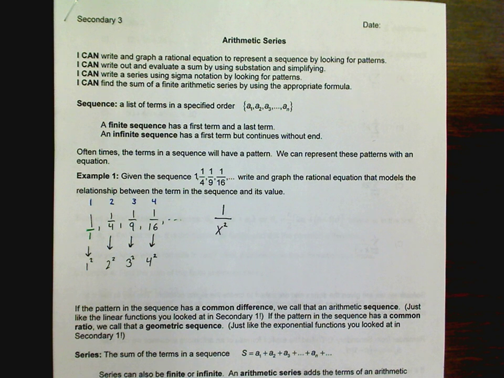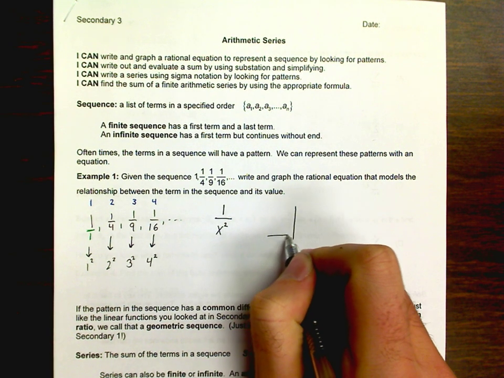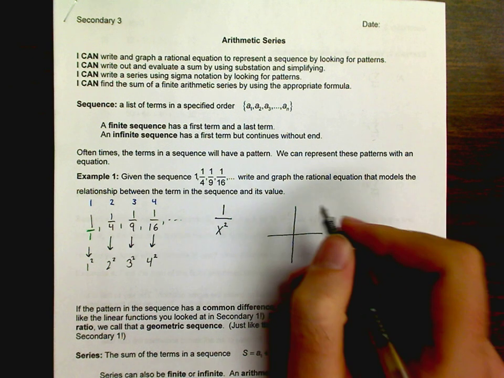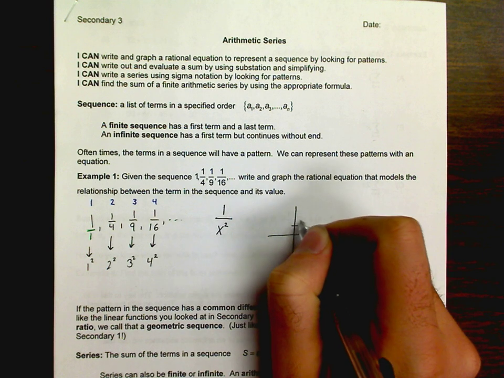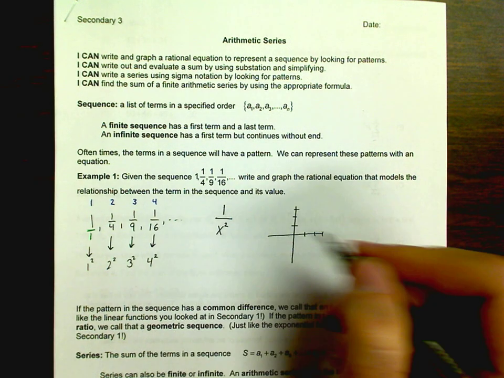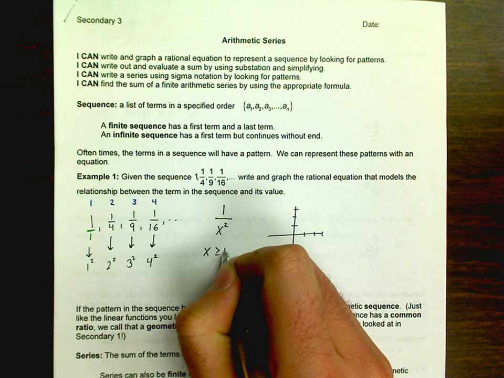Now we also want to graph this, but we need to pay careful attention to where this is starting. Okay? X tends to be a continuous variable, meaning it can take on any value from negative infinity to infinity. But here we have a starting value at 1, and since that's my first position and we're not given any evidence to suppose that we're going to go negative, we need to put a little restriction, so I'm drawing this, on our function. We want this, and we also need x to be greater than or equal to 1.